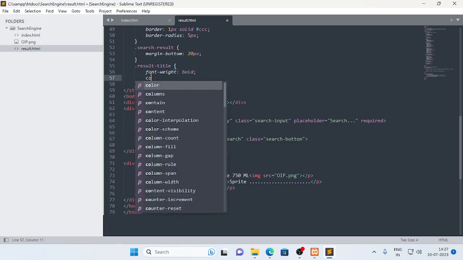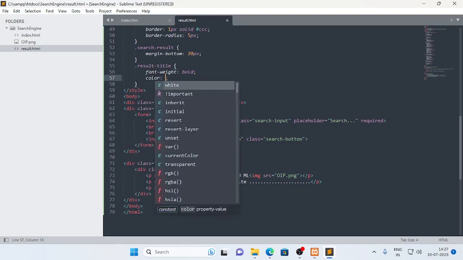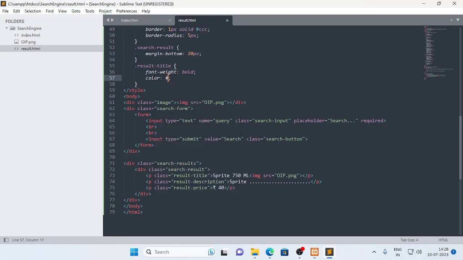And I want to have a color of this particular product name, and I wanted to have blue in color, so I use the hex code for blue. Hashtag 1A0DAB. You can find the hex code in Google and search the hex code for any color that you want to use. I'm using this one. Now Control S to save.